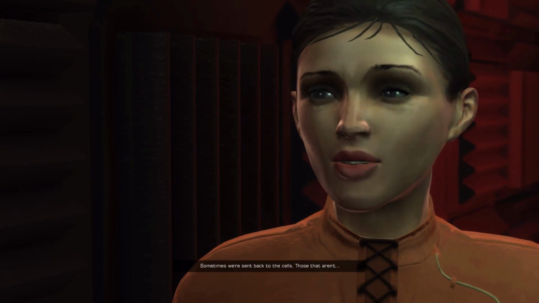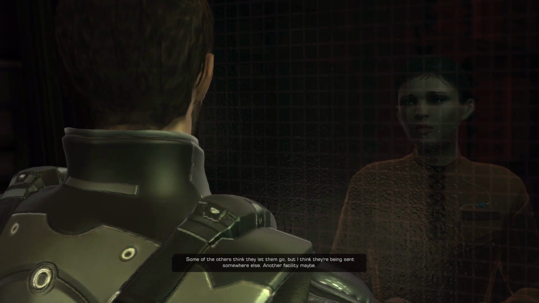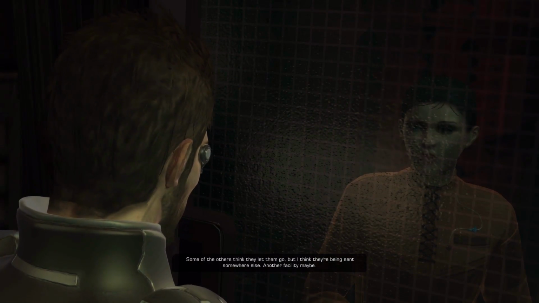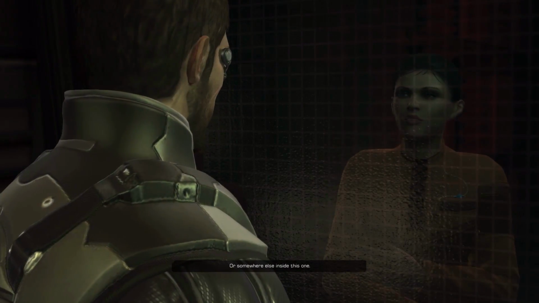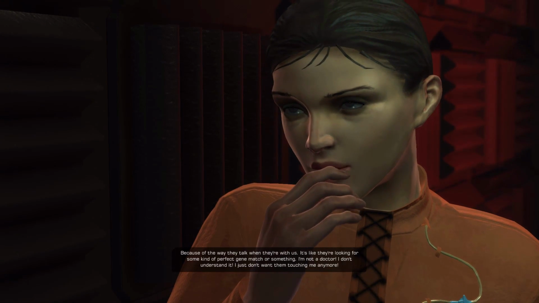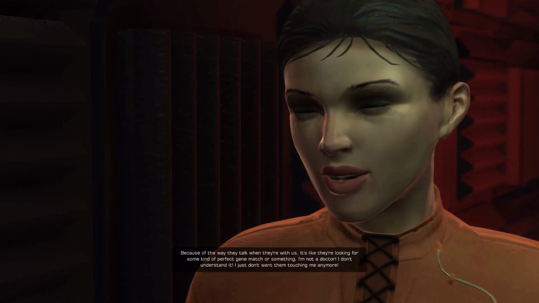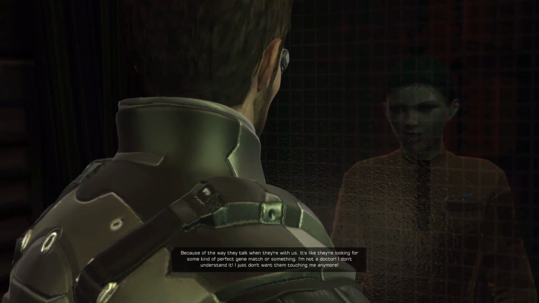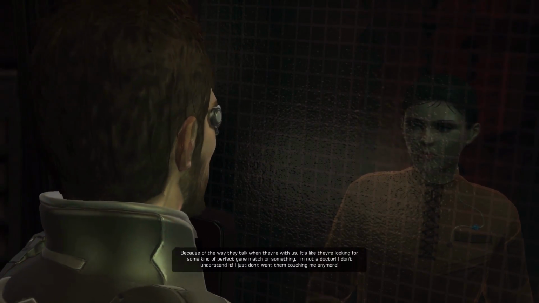Sometimes we're sent back to the cells. Those that aren't, some of the others think they let them go, but I think they're being sent somewhere else, another facility maybe, or somewhere else inside this one. Why? What makes you think that? Because of the way they talk when they're with us. It's like they're looking for some kind of perfect gene match or something. I'm not a doctor. I don't understand it. I just don't want them touching me anymore.